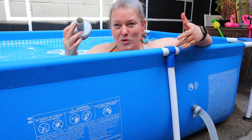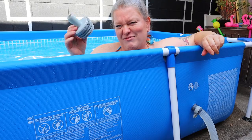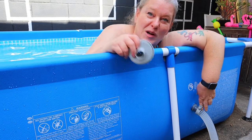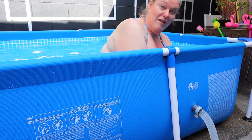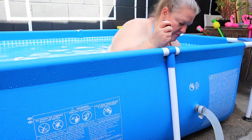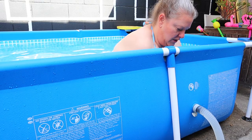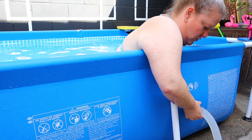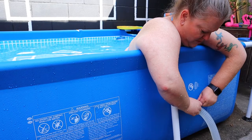The lower hole in the pool is currently plugged. The basket piece goes in the lower hole. Loosen the clamp, take the plug out, put the basket in the lower hole. Twist it to make as much contact with the inside wall of the pool as possible, then tighten the clamp. This hose — the one without the duck-mouth — connects to the lower hole.